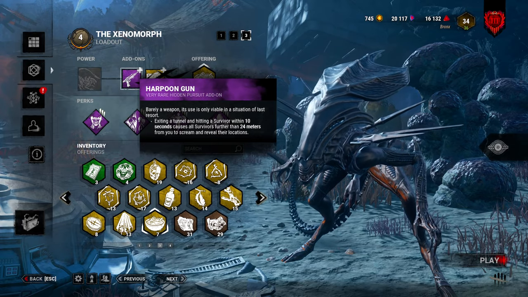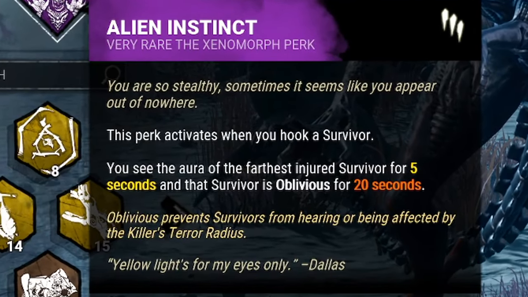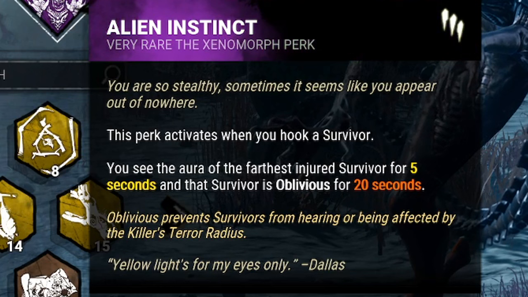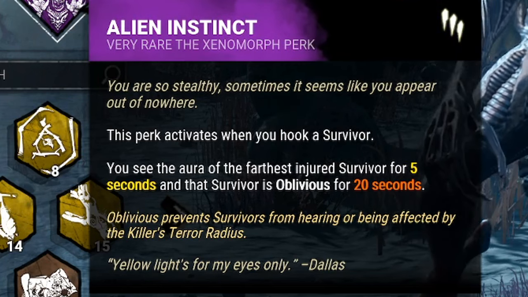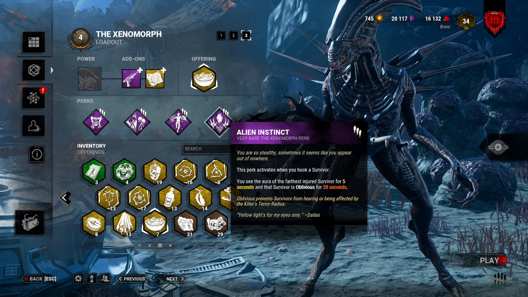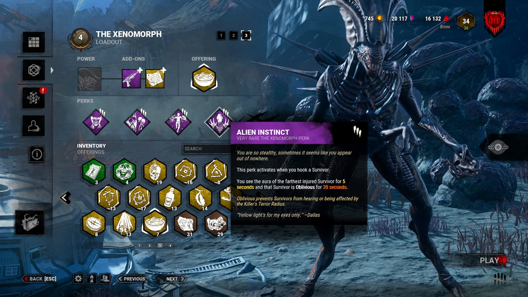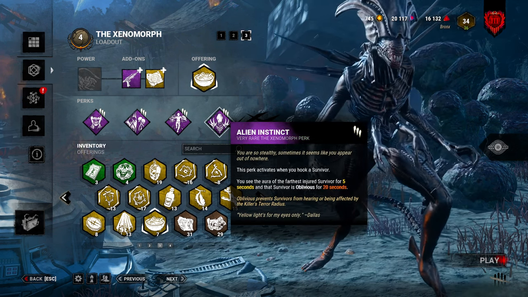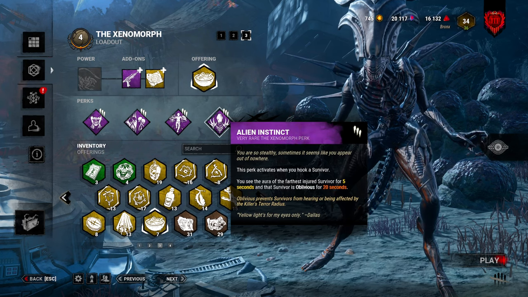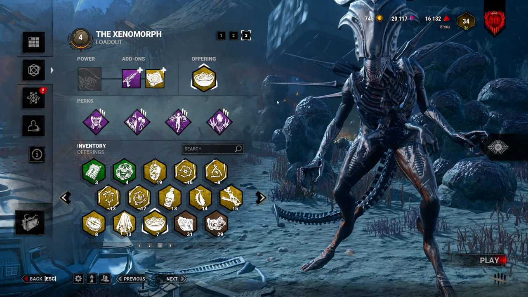And then once you're able to get the hook, Alien Instinct, if you don't know what this does, it's basically kind of like Barbecue. So you hook someone and then you see the aura of the farthest injured survivor for 5 seconds, and then they also become oblivious for 20. So you can couple this with the tunnels, hook, see the injured survivor, which is going to be a one shot. You're definitely going to charge crawler mode when you're going through the tunnel, so you have your tail and you can hopefully get the down quickly and just chain that into more devour stacks, and then there it is.